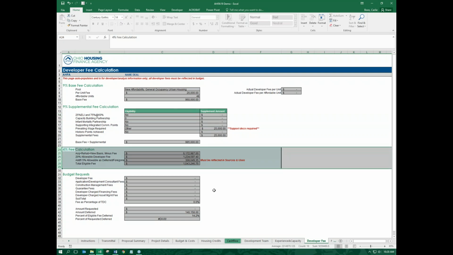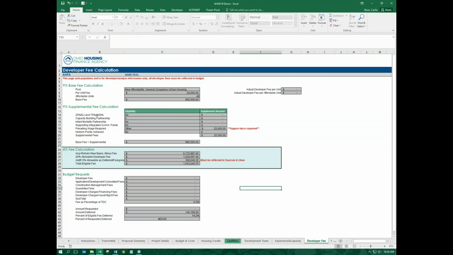On the 4% side, though, there was a notable change in the underwriting and implementation guide this year. The long story is that the 4% fee used to be somewhat of a circular reference. It calculated the fee based on the fee, based on the fee, based on the fee. So it was mathematically not possible the way that it had been calculating. So we've just gone in and cleaned that up.